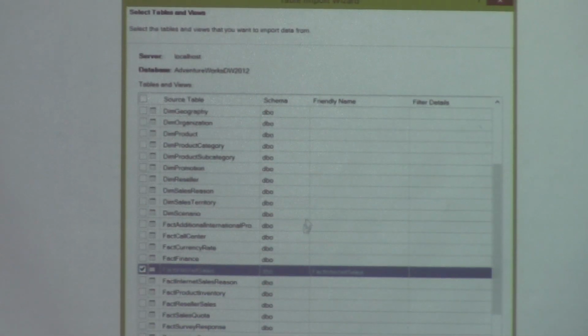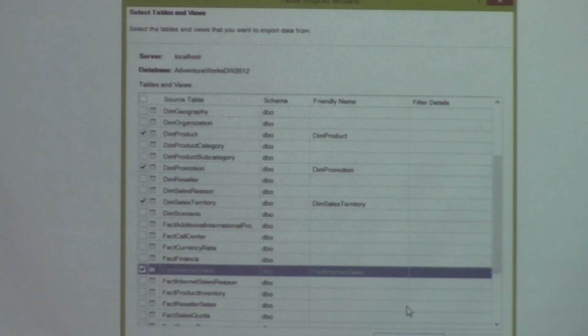When you select a table, if your database already has relationships built into it, instead of going through and selecting each and every table, you can click Select Related Tables. That's going to go to all the other tables that have relationships built in, from your fact table to the dimension tables, and bring all the data from the related dimension tables.